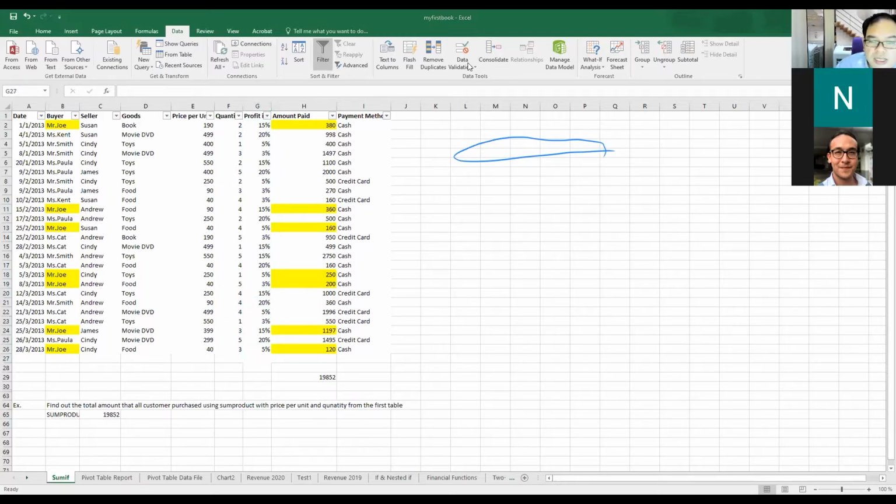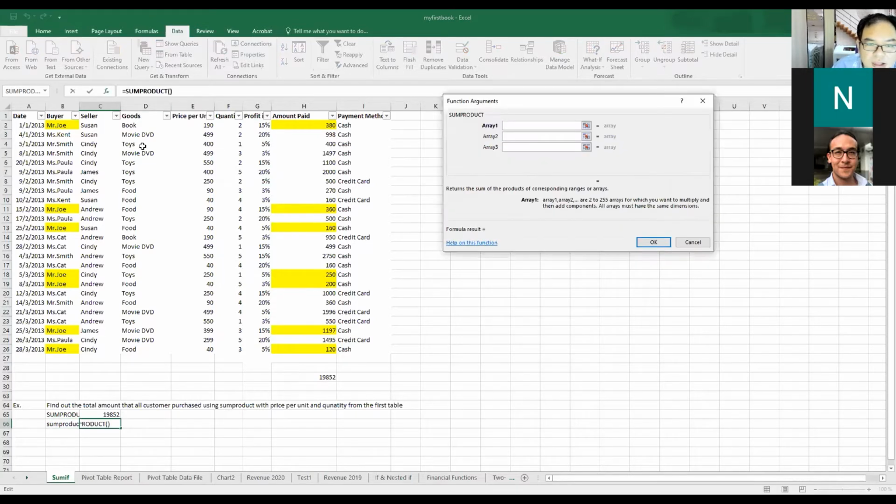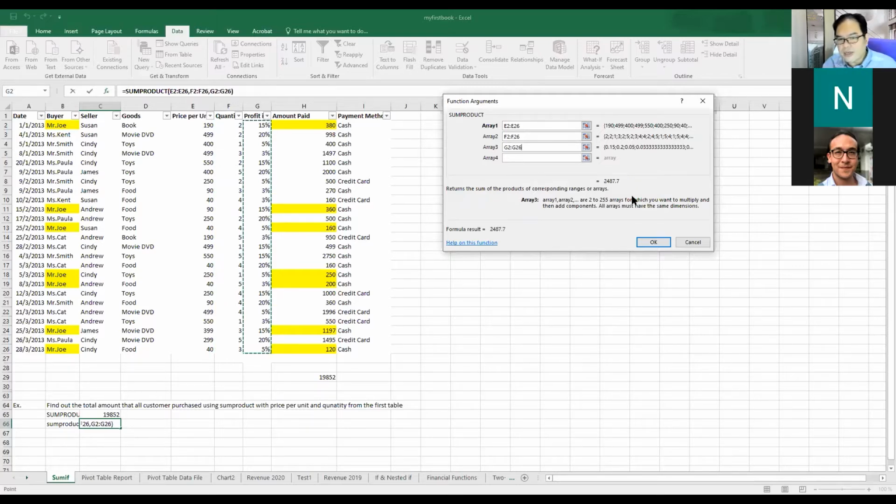So the thing that I do, if I have another sum product here, and I say that my sum product consists of 3 arrays. First array is price per unit. Second array is quantity. And the third array is profit. So what does it mean?